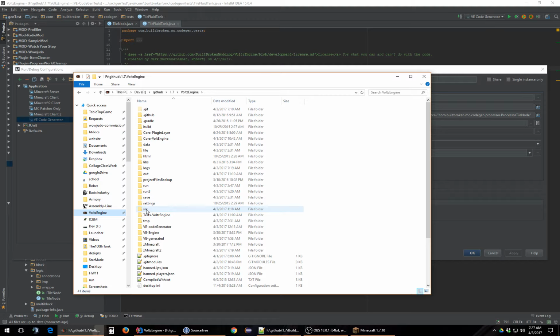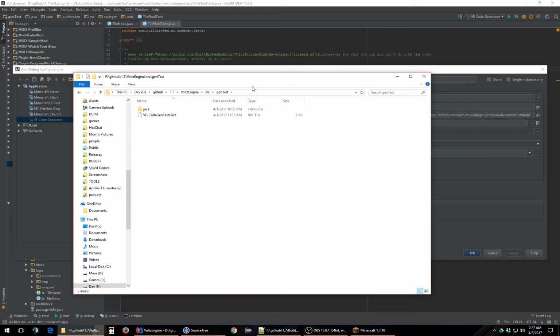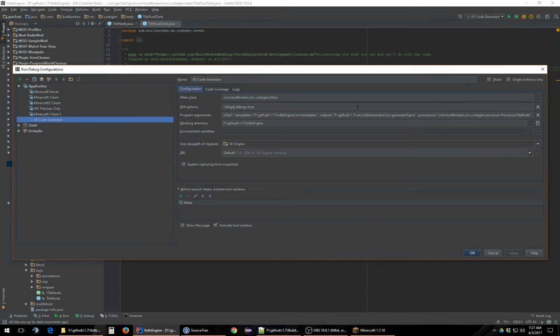This is something I've been doing for a while, moving stuff back and forth. So these are right here, where I want is GenTest. Actually, we'll go GenTest.java so it's not having to dig as deep to find things. So this is our output folder, processors, templates. It's up here in the front, where our input is. Eventually there might be multiple inputs here, but the system will be limited to one output. It will accept multiple templates, which was already implemented, and it will accept multiple processors, which is already implemented. But there's only going to be one output folder because the ideal is that you output these to a single folder, and then from that single folder you do whatever you want to do.